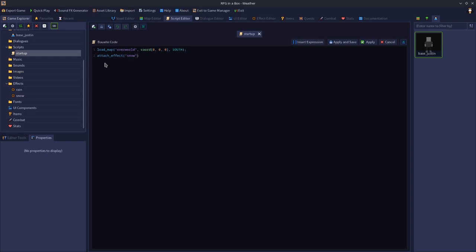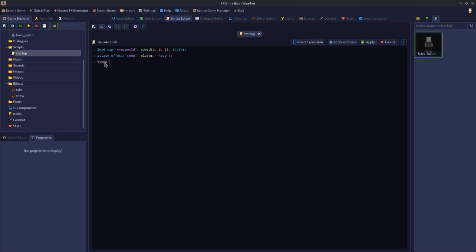So snow. Then it's the entity which it should be attached to, the player, obviously. And then the final one is the attach point name. So this is where you would put weather if we'd created the weather attach point and had that on all frames. But in my case, head. Okay. Now, to make life easier, I'm then going to add the following lines.